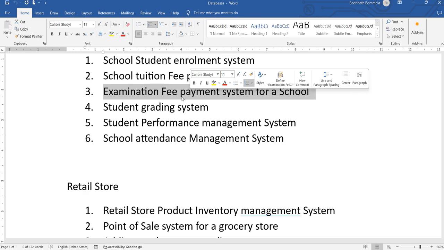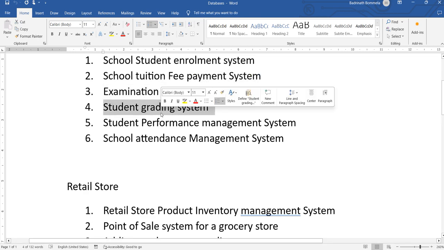Student grading system. The problem here is manual practices: manually grading, manually calculating the percentages and manually evaluating the performance of the student. That is always a difficult act. To avoid that, if you have an information system, by simply adding the mark details, it automatically calculates what percentage the student got, what kind of grade the student got, and how the student's performance improved over a period of time. All these things can be evaluated if you have a student grading system.